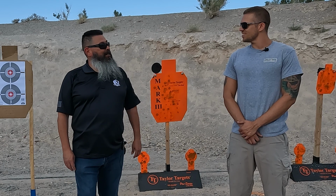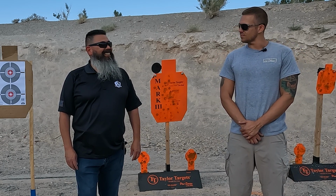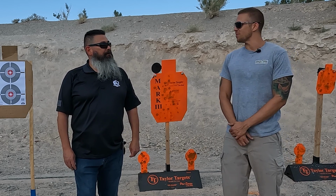Brandon, any comments on those guns? Honestly, these things are really awesome. I mean, these things are beautiful colors. It's a really unique idea. And I don't want to say too much without giving it away.